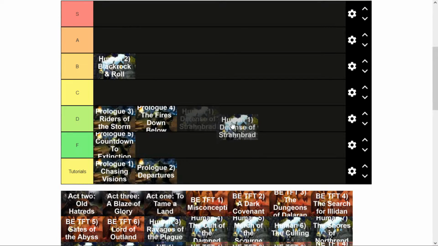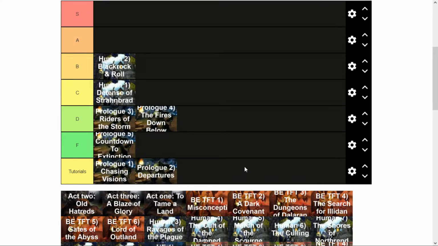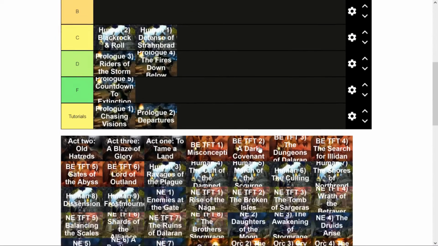You know what? I'm actually going to change Defense of Strombrad. We're just going to put it into, I actually really like it. I'm going to put it in the C tier. Yeah, it's just good. There's a base that you can take out if you want to. You get optional units with the riflemen if you complete the option, or if you just go and talk to the dudes that give you the optional quest. It's fun. I like it. Actually, you know what? We're just going to put it at C tier. It's not a B tier. It's a C tier. Moving on.